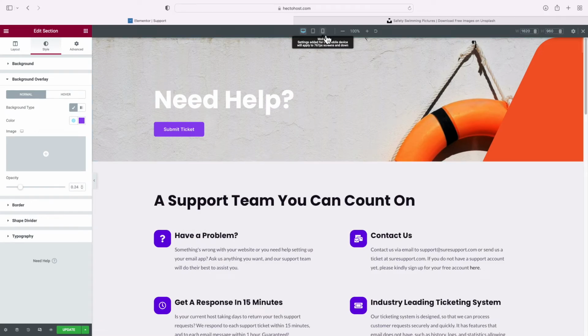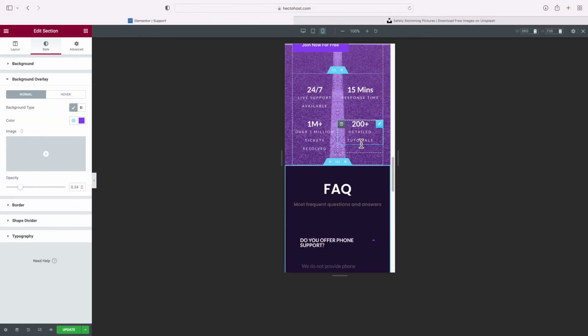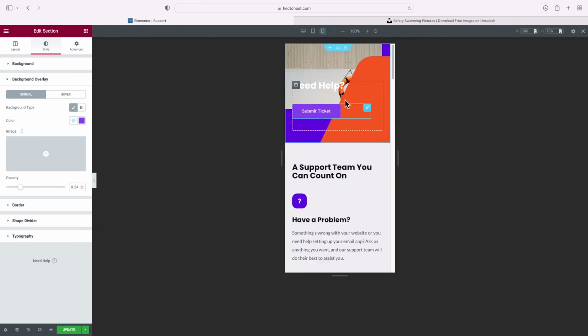Click on the responsive mode, switch to the phone. I always start with the mobile screen as a guideline because when you do it there, it usually translates across quite well, and the tablet would be okay as well. And you can see that the header image looks totally off.